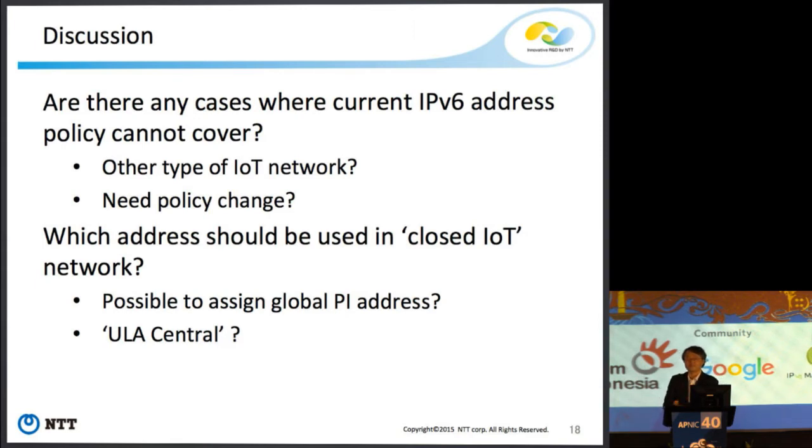Adil Sadiq from Pakistan. Thank you. Could you please explain that other type of IoT network? Could you please explain this term? That's pretty ambiguous to me. What kind of IoT network are you talking about here, where you cannot use the current IPv6 address policy? Could you please shed some light on that?